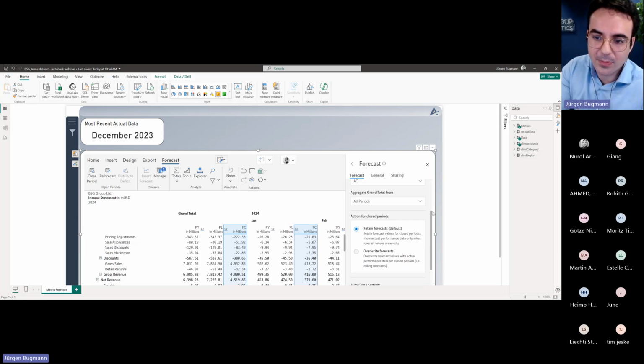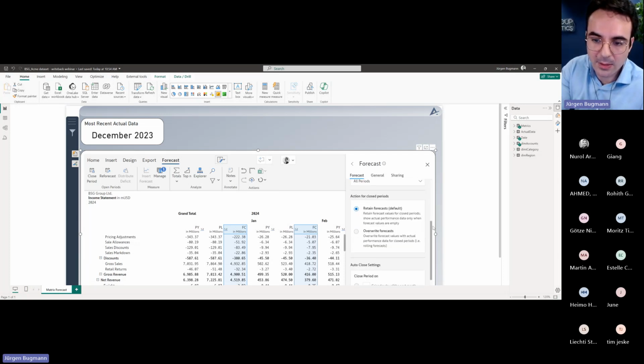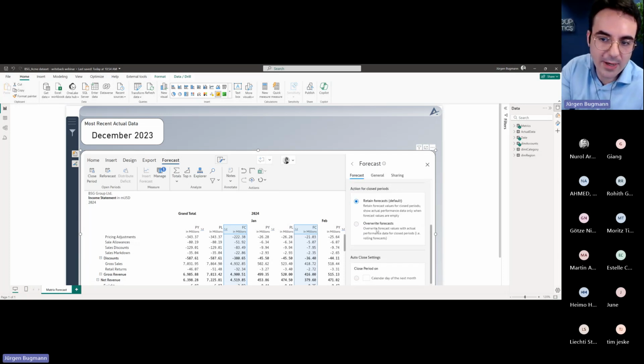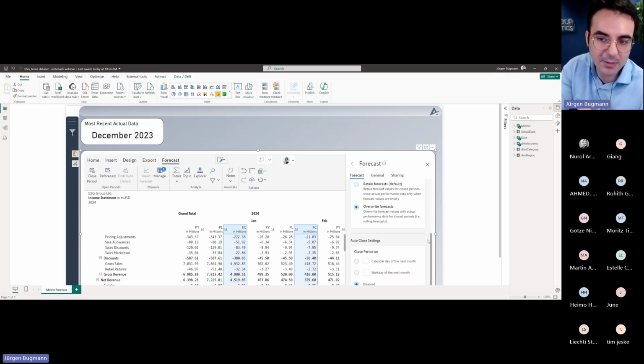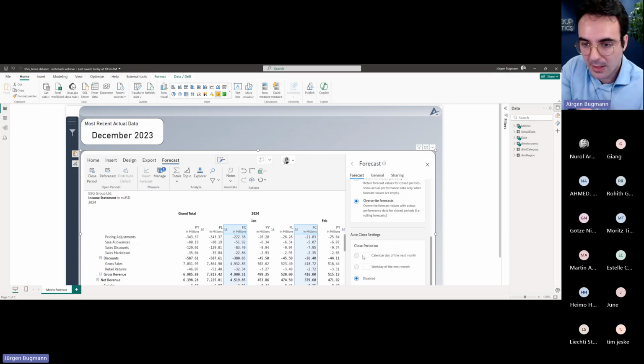And for that, we will define the override forecast. Usually, I prefer to do that so that we just focus only on the following periods where we are deviating from the plan. And we could also say, I would like the periods to get closed, for example, on a specific calendar day, on each month, on the next month, or on a work day.